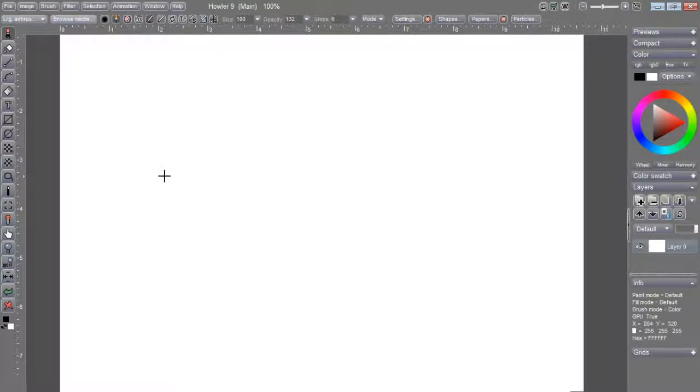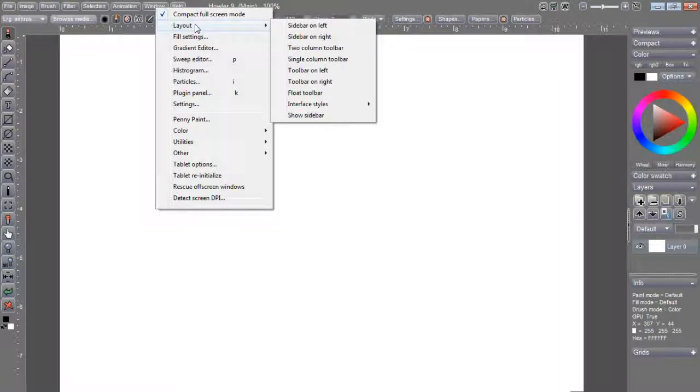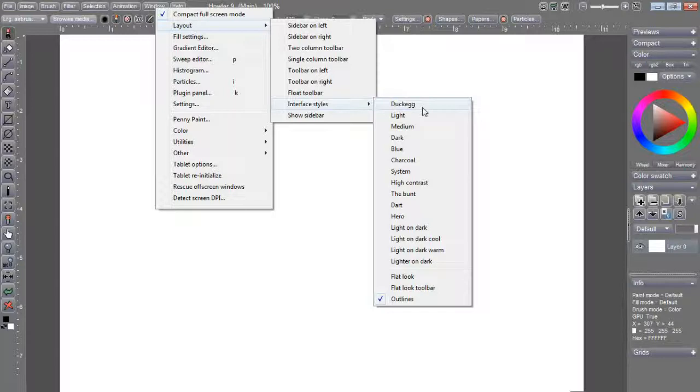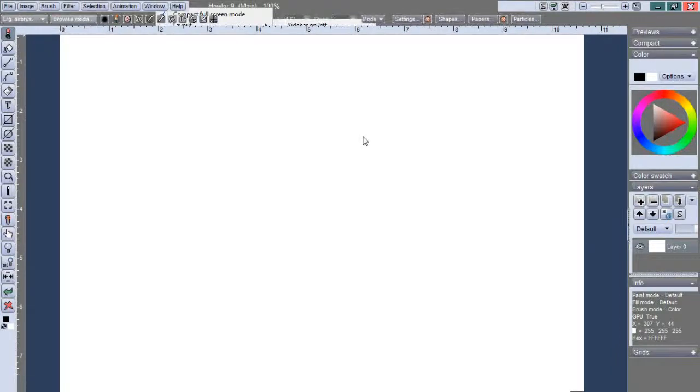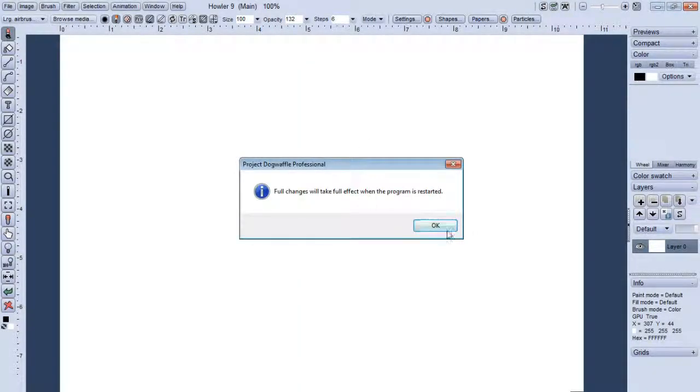Another change we've made: I talked about going to a light on dark style. That is optional. As I said before, users who sit in a dark room all day might want that darker background, but some people may still prefer the system's look or the dark on light interface. So we have a lot of different styles. We introduced these a few versions ago, but we've continued to improve on them and expand them. So I will switch to just our regular duck egg style. Let's see, the color of the spaceship from the show Voyager, duck egg blue.